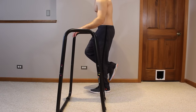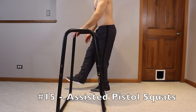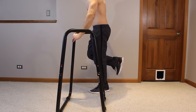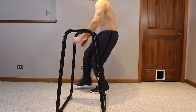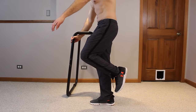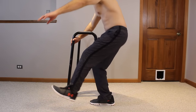Now let's look at leg exercises. There's actually only one leg exercise I use my dip station for, and that's assisted pistols. Here I'm doing partial assisted pistols — holding onto the dip station for support and only going down part of the way, maybe a third of the way. As you practice and gain strength and flexibility, you'll be able to go all the way down to the floor and back up. It takes time, so have patience and dedication — it took me a long time to build the hamstring flexibility and strength to go all the way down and press back up.